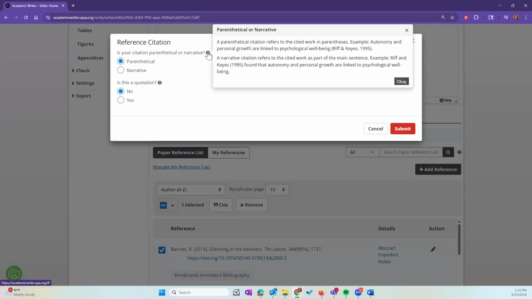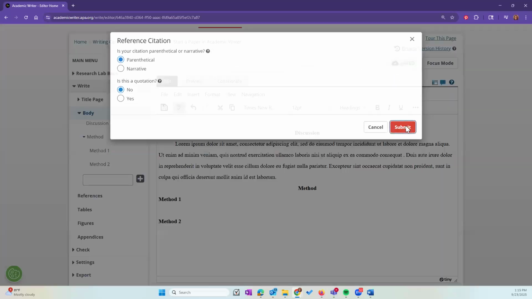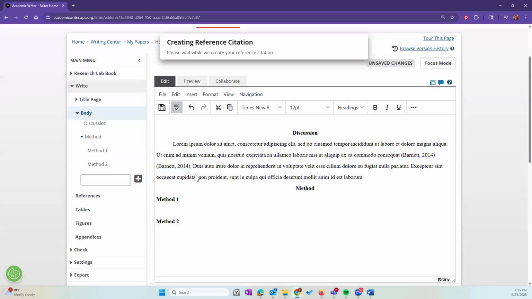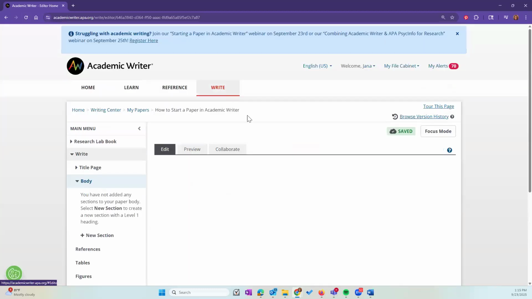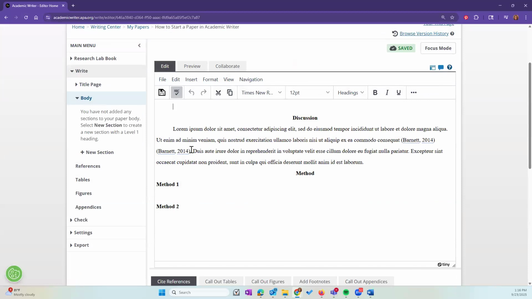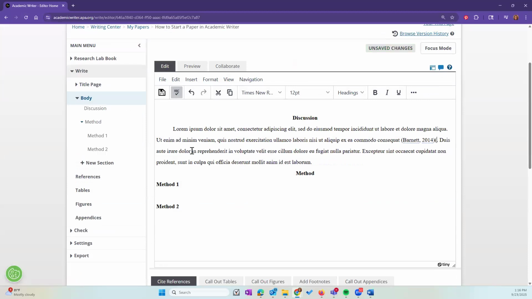If you don't know what that means, you can always click on this little question mark and it's going to give you an example of what that'll look like and what it actually means. So I'm going to hit submit. And then you can see here, oh, I've added it twice. Let me take one of these out. Actually, I can no longer drop my cursor in here. Let's do a quick refresh. Oh, perfect. So now I only need one of these and I'm good. And you can see as I hover over it, it starts to highlight.